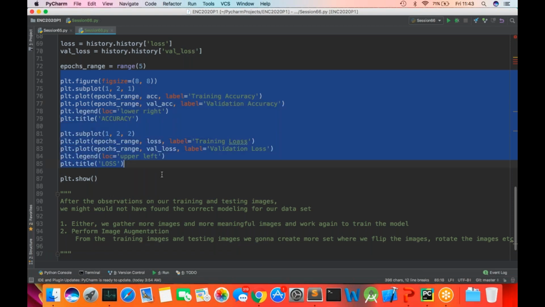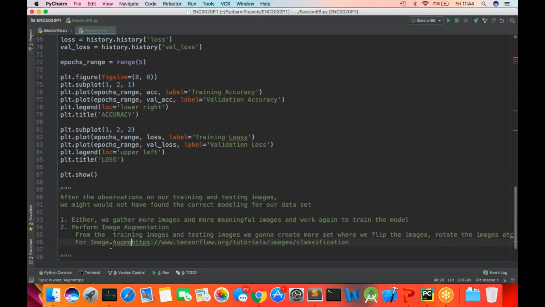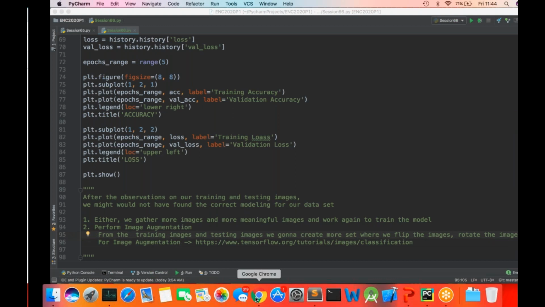So let's come here in the TensorFlow tutorial. For image augmentation, you need to follow this tutorial here. In the tutorial, we have done the same job.